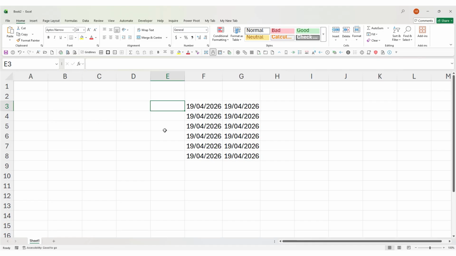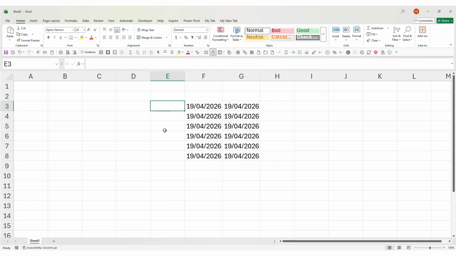So macros are alive and well. They can save you a lot of time and speed up your processes. These were all short macros. They weren't optimized for speed, so there is some code you can add to macros that makes them run faster if they are slow. All of the macros we ran today were pretty quick, but they can run slow in certain situations. Also, I should mention that these macros were designed to run on unprotected worksheets. If there was protection in place, these macros would generate an error. You can add error handling to your macro code as well, which again, AI can help you with.